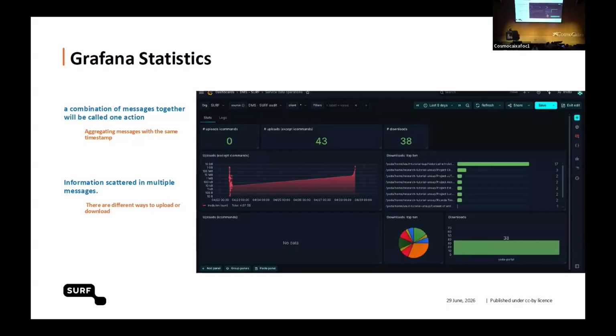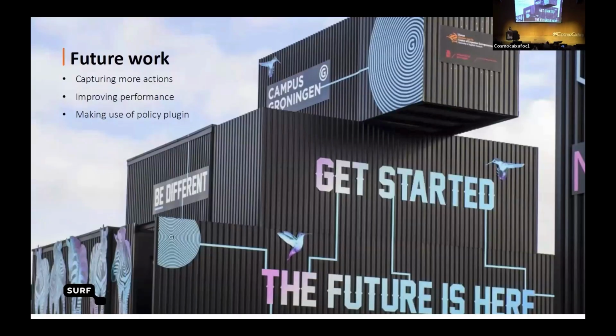For example, in the case of Davrods, there are going to be multiple messages sent in case the file is sent via chunks. So if there are multiple chunks, there are going to be multiple messages, and I need to aggregate them together and capture one upload, for example. And again, I couldn't read one specific field. I needed to look for a specific action and then look for a specific field that I'm interested in and capture all of these together to provide the statistics for the user.